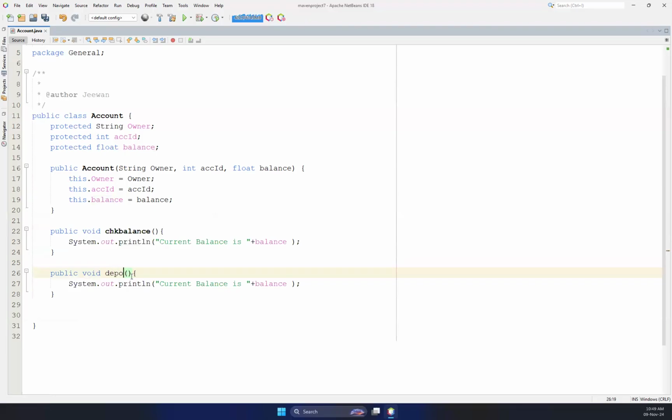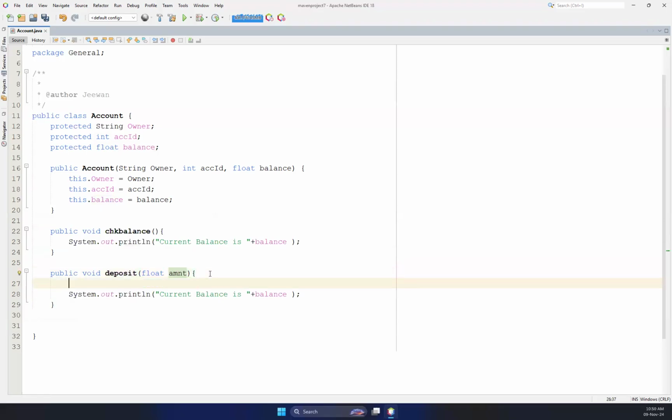Deposit, float amount. We can check whether the amount is greater than zero. If the amount is greater than zero, then only we should consider this.